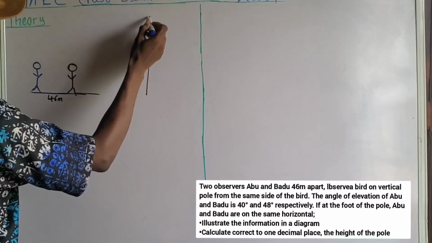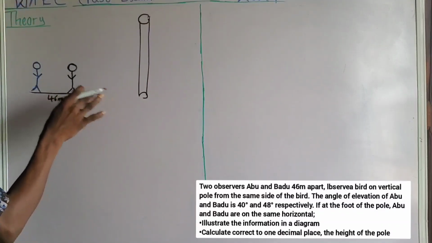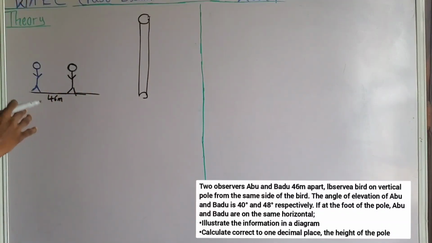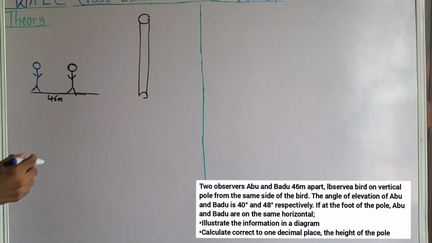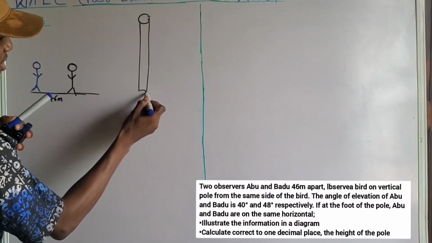Listen to me carefully. If you are doing this in an exam, you don't have to illustrate all this. The reason why I'm illustrating this is because I want you to understand. This question is coming from a topic known as angle of elevation and depression, so I'm just illustrating it to help you understand.